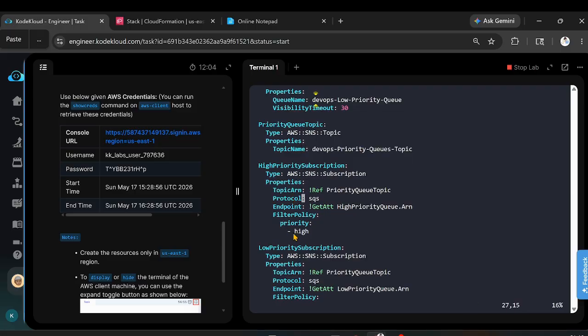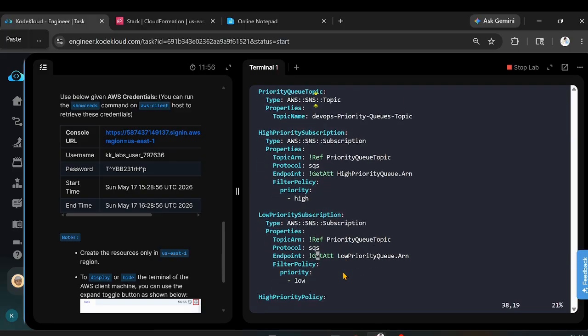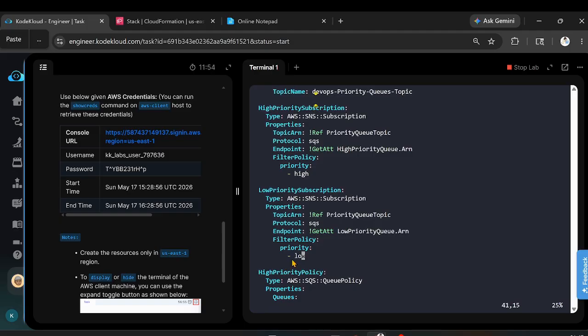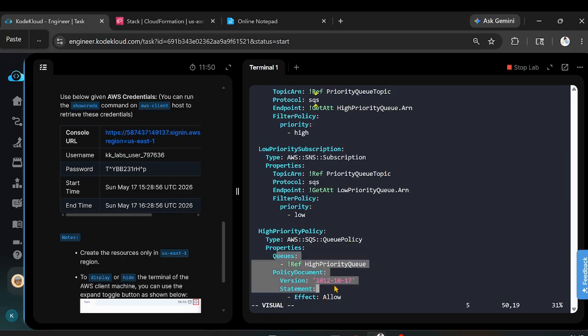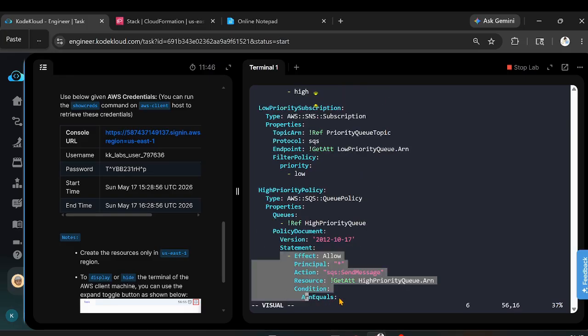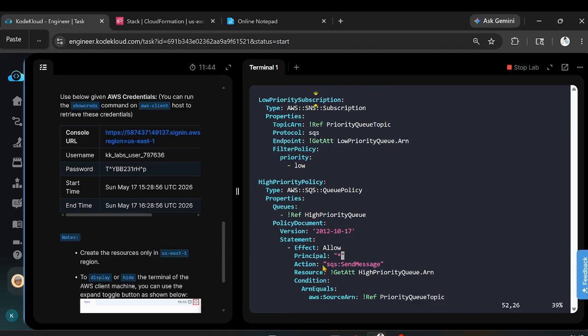We need to give the correct values: minus high, minus low, and minus reference. We need to give correct values before the statements. Minus effect.